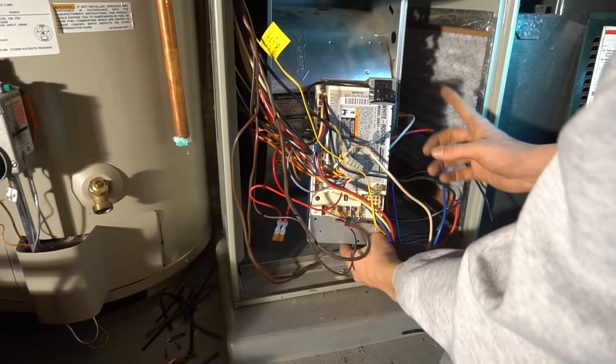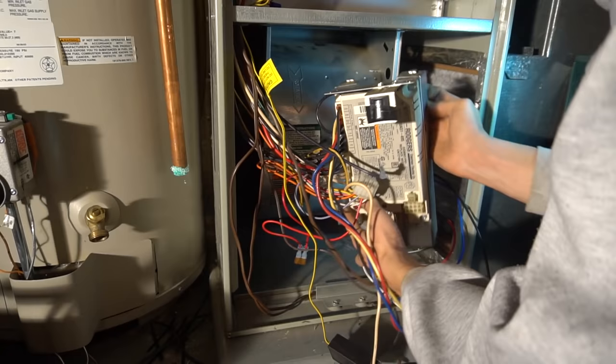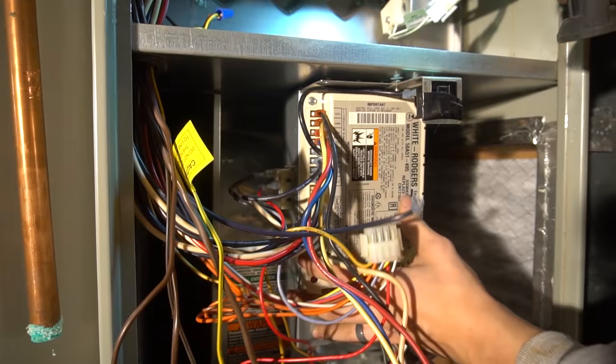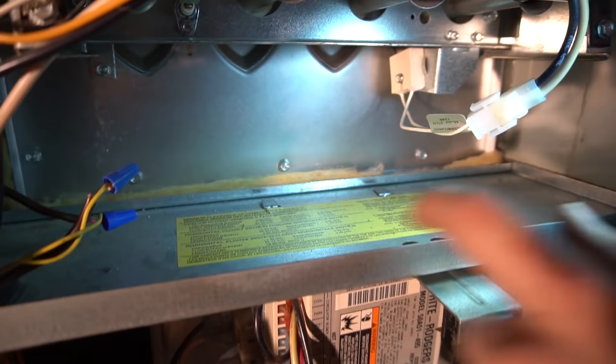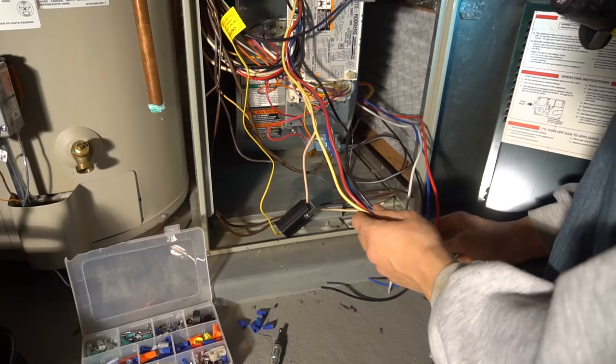So after you got the two holding screws in to hold the casing of the blower motor, put your control board in and any of the wiring that you took off, put it back on. This one has two clips on top and you gotta get them in just right over here. Got clip one and clip two, which is kind of nice, which helps you aim the two screw holes just right. So you got the board back in, all the wires in.